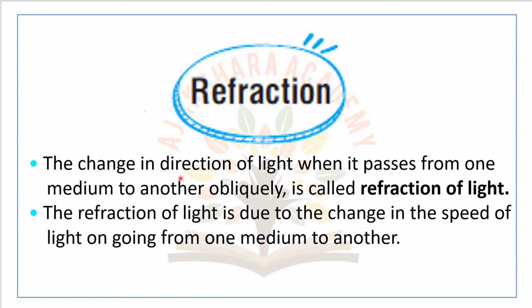The phenomenon of bending of a beam of light is known as refraction. It is the phenomenon of a light ray, when traveling from one medium to another medium, changing direction due to the change in speed of light. The change in direction of light when it passes from one medium to another obliquely is called refraction of light.